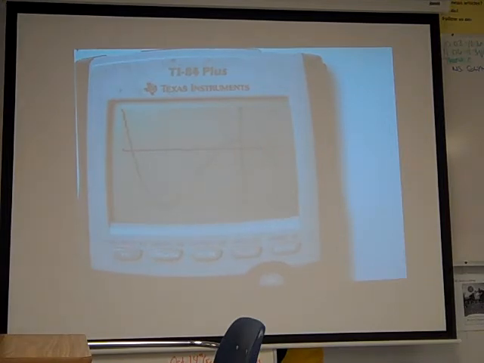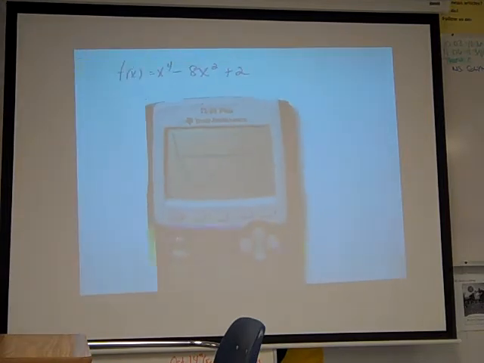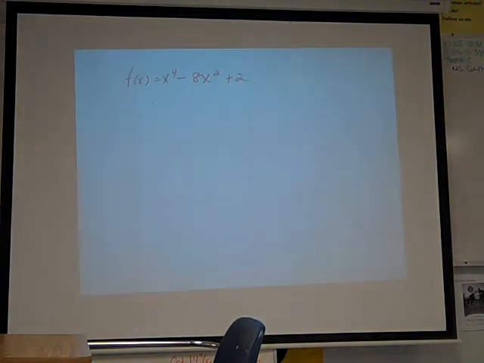So, let me zoom out. Ooh, wrong way. To find absolute extrema, there's a process that we're going to go through, and it's going to be the same process again and again. I want to find the absolute extrema on the interval negative 3 to 1. So first of all, we're going to find relative extrema. What do I mean by that? I mean relative max and relative min.